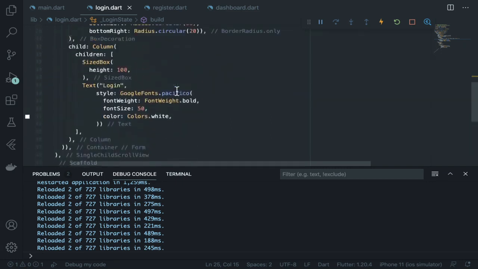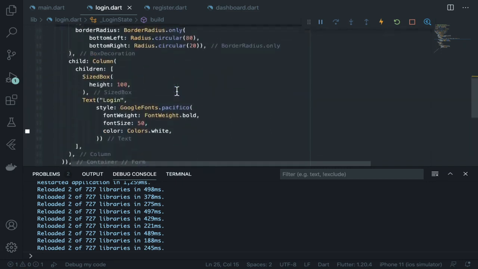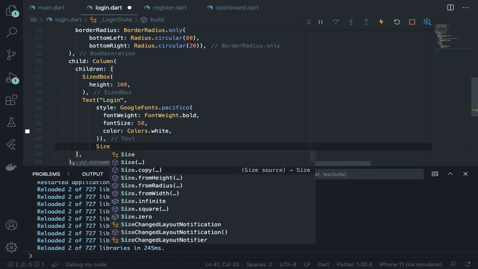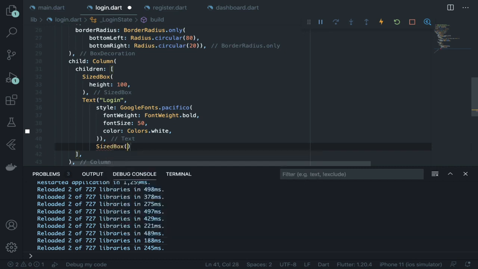Now I need to define a few things over here. Again, size box, height will be 30 for now.